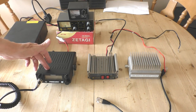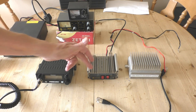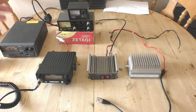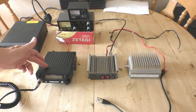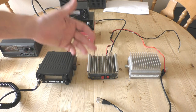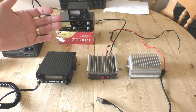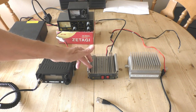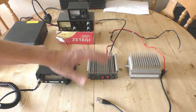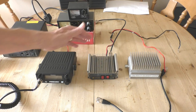I did a little video on this when I did a test on air and I did switch on the amplifier talking to Dave 061 — he's not very far away from me, only about six and a half miles. I was struggling on the four watts, switched on the amp, and it firmed up my signal; he could read me no problem. They do have their uses on AM/FM especially. I'm just not keen on these on sideband — I've not had much success on these small little amps on sideband.